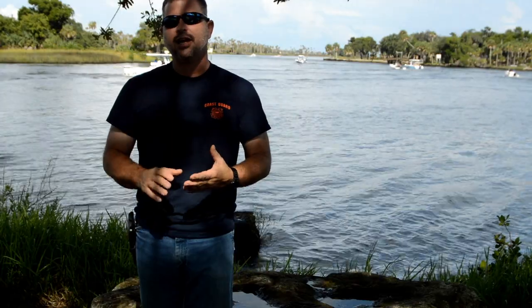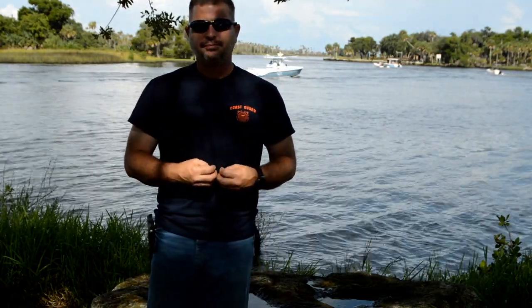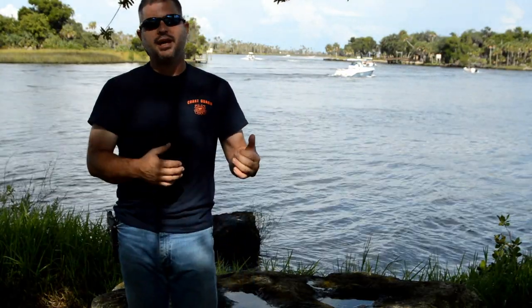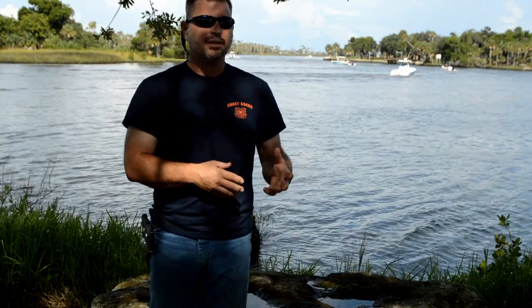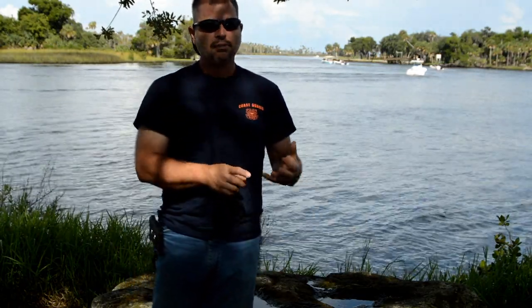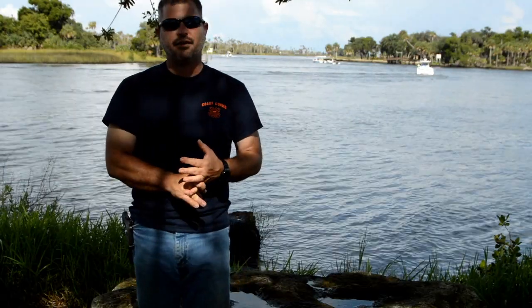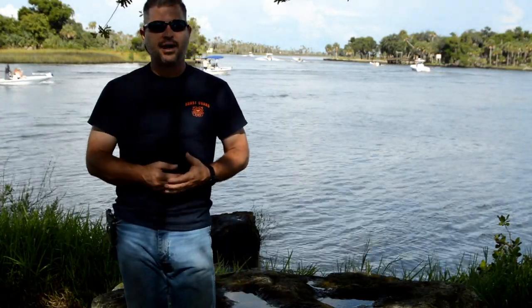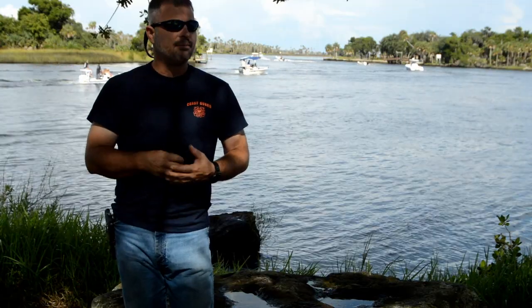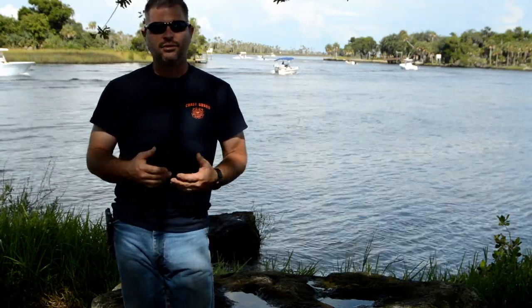We do vessel examinations to make sure people are educated in what they need to have on the water. And the requirements aren't a lot, but you'd be amazed at how many people don't have what they need, or they had what they need when they bought the boat 7 years ago. Items expire. Flares only last 5 years from manufacture. Not from date of purchase, but from manufacture. So, every flare is stamped with a date. You've got to check those on a regular basis. You've got to keep them in a dry box, dry container. Something that's going to keep them from getting wet. They get wet, they're toast. They're not going to do any good.